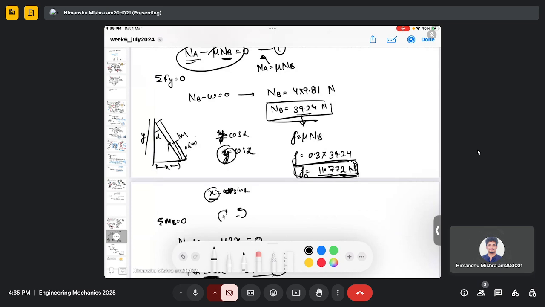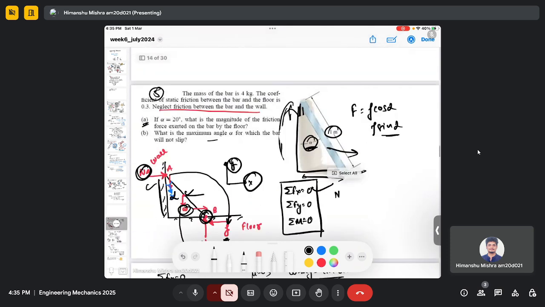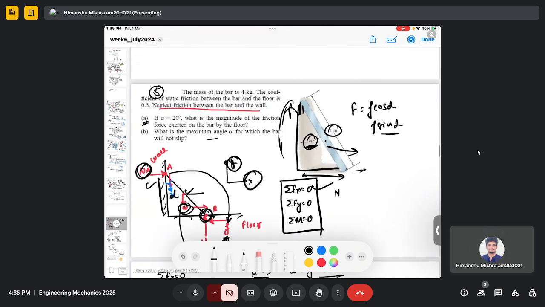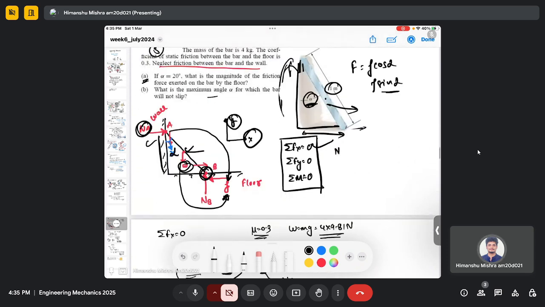The W acts exactly at the center of the hypotenuse, right? Yes. So does that mean it also acts at the center of the base? Because we've taken directly x by 2. Is that always, or does geometry matter sometimes? Exactly. So I think if we consider this triangle, so this is my alpha, so this is my 90, so this will become 90 minus alpha.